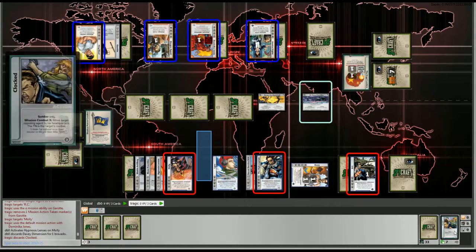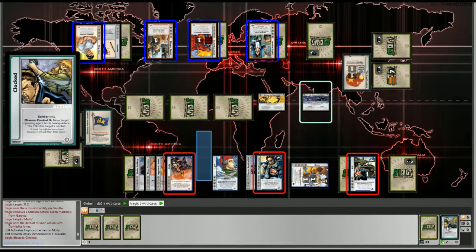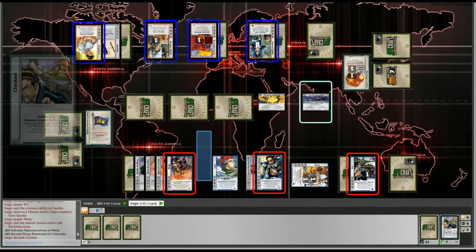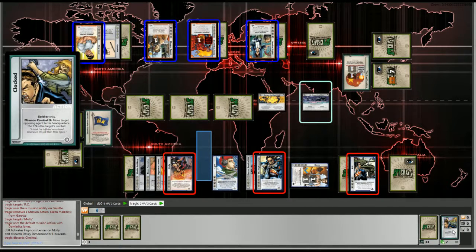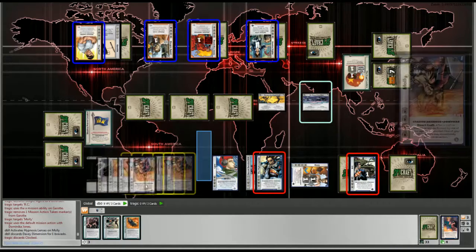What did you discard? Okay, Clocked. If you have a card with three bravado, I suggest you keep Clocked in your hand because King Maul can use it. I don't have any other cards that have three bravado. Okay, so she goes back home.